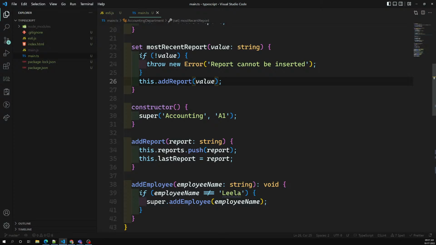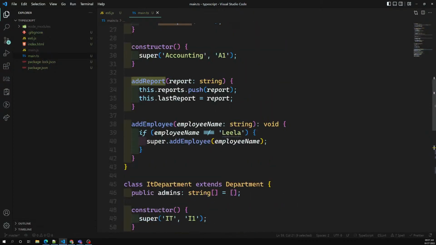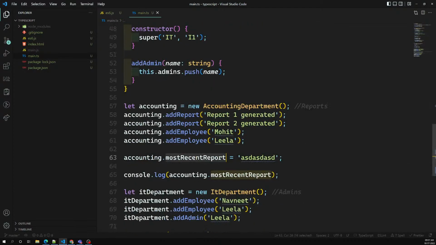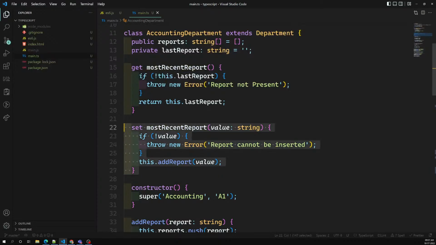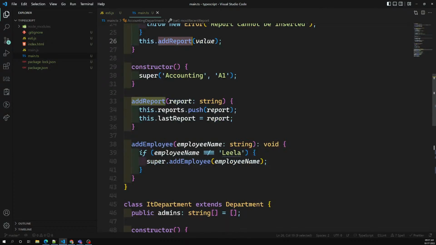So now when the user tries to add a most recent report, it will add into the reports array. The setter property will be called whenever you are trying to set data to this property. Setter property will be called on most recent report, and in turn this add report will be called, so that it pushes into the reports array, and also assigns the last report.